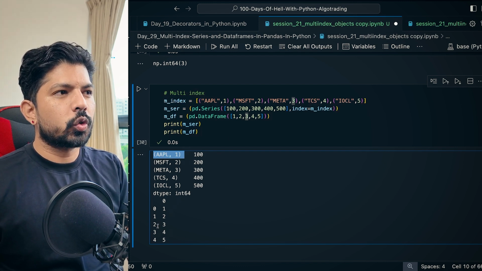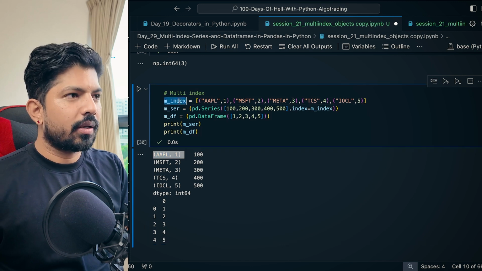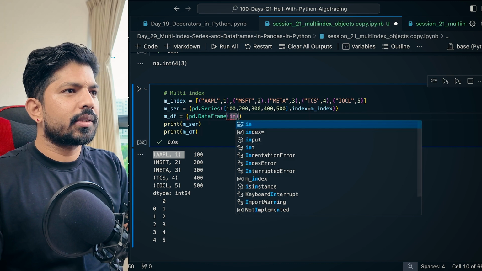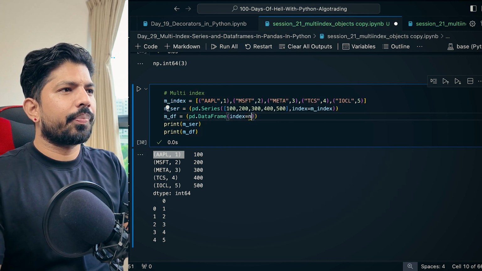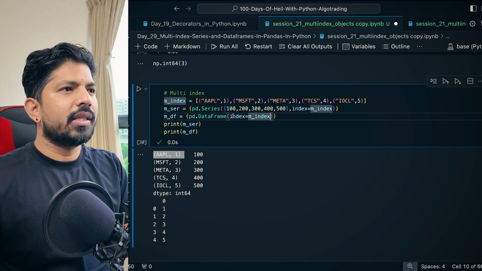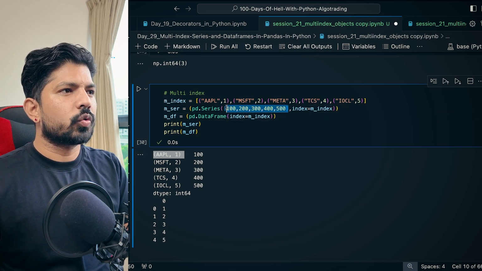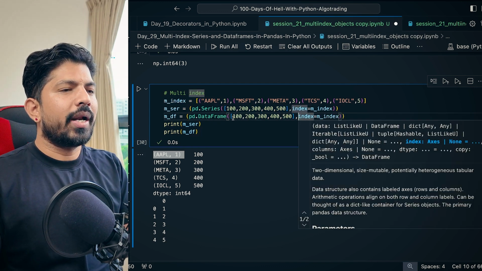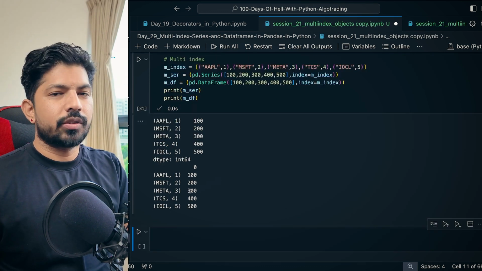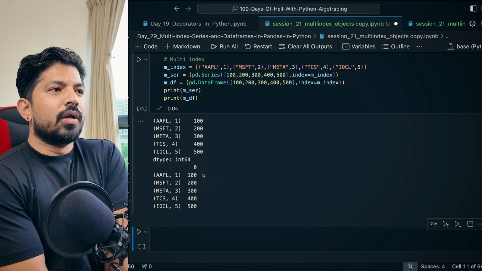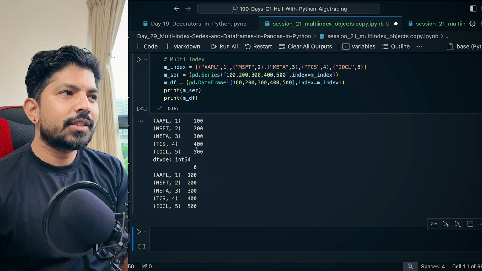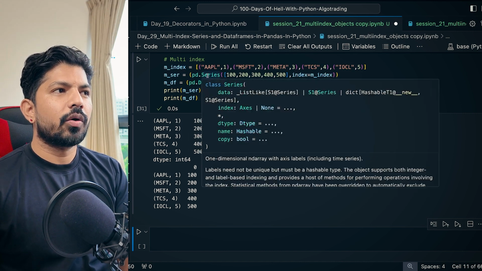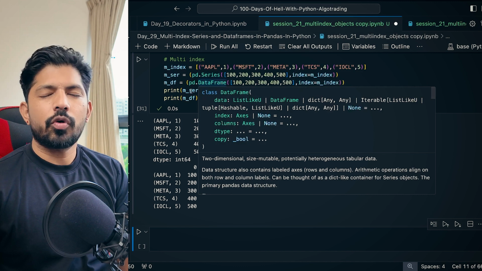Similarly, we can change for this also. So here what I will do, I'll go again and copy the index, and same process at the index, I'll provide the m_index, the same index, and in the values, I can give the similar values, right? I'll go here and I'll provide the similar value. So when I hit shift enter, you will see that it has been changed, correct? So now the values are exactly the same, but this is series and this is data frame, because you can see here, we specifically created one series and one data frame. You can even check if you want, right?